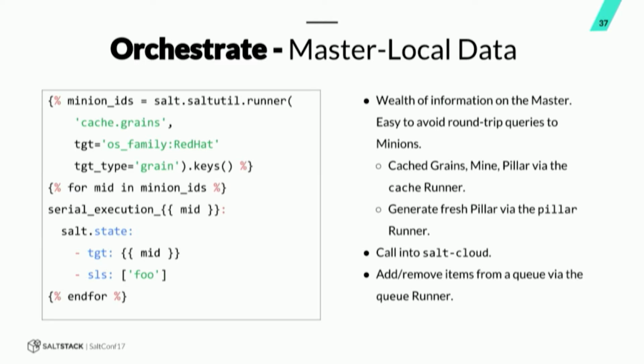There's also one other runner that's worth mentioning here. It's the queue runner. Again, often overlooked. But what it does is it just maintains a queue. You can push things onto the queue, you can pop things off of it, and so that allows you to keep a list of things to do, work to do, or whatever you would use a queue for. And it has a variety of backends. It's yet another one of Salt's pluggable interfaces, so you can say, write things to a SQLite database. So you can process requests coming in and add that to SQLite, and then batch them and process them later on at night or something like that. It's built into Salt and it's there, so it's easy to use and easy to use from Orchestrate.